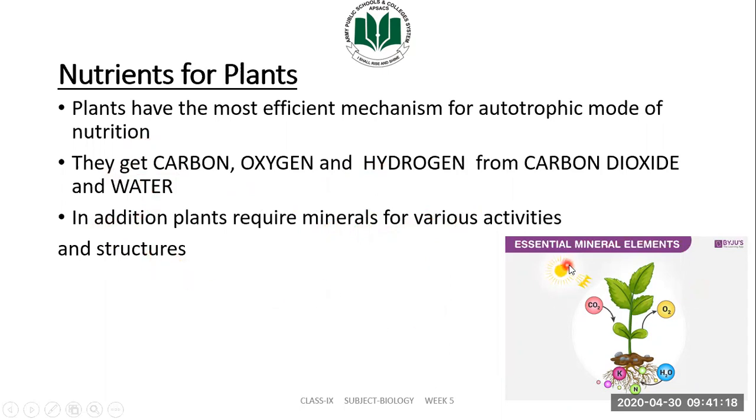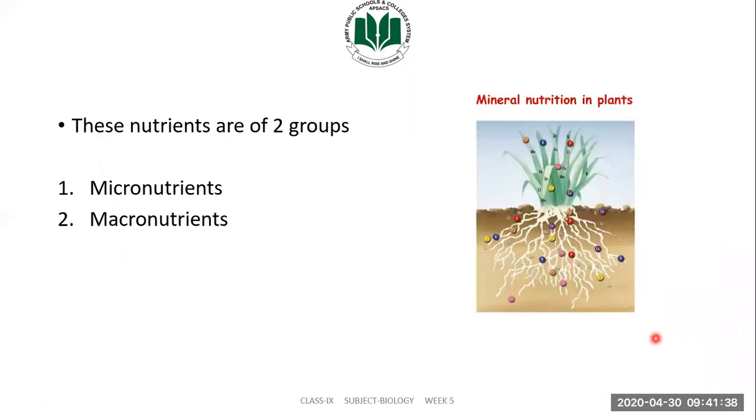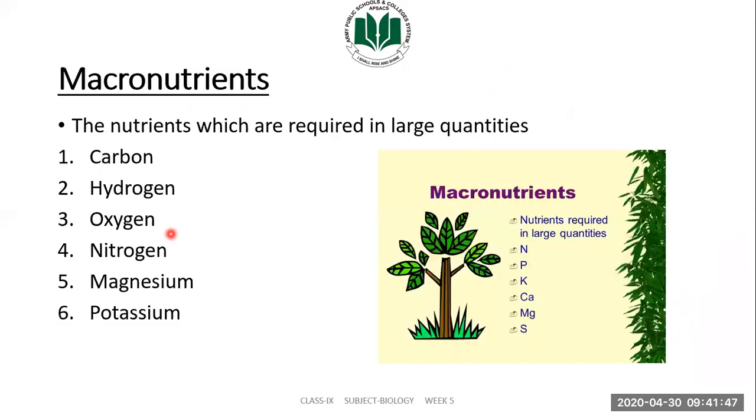Here you can see plants are getting energy from the sunlight, carbon dioxide from the air, and water from the soil which we provided. This water is helping the nutrients to dissolve in it and be transported to the upper parts of the plant. As a result, plant growth is increased and it is making food efficiently with the release of oxygen. These nutrients are divided into two main groups. They are either micronutrients or macronutrients. We will study each of these separately so that we may understand both of these terms.